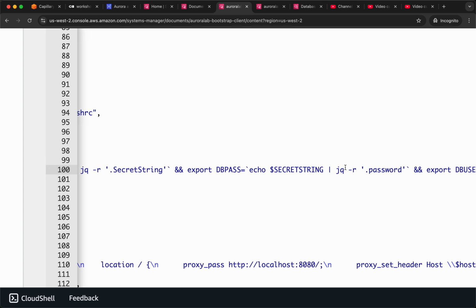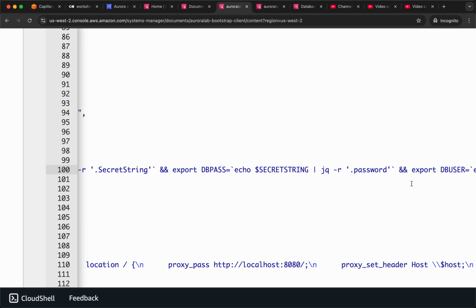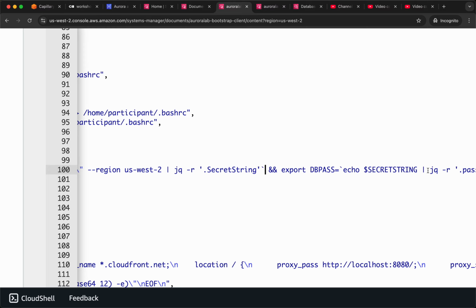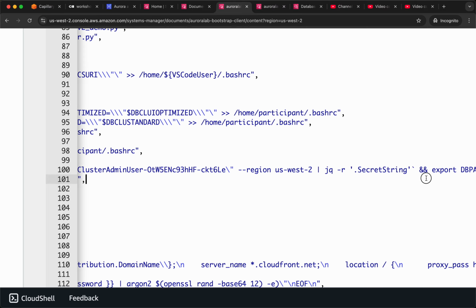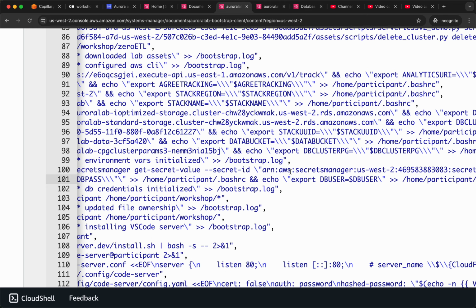And password, and export. Cool. So this is one thing, and then over here, I think secret string is given here.